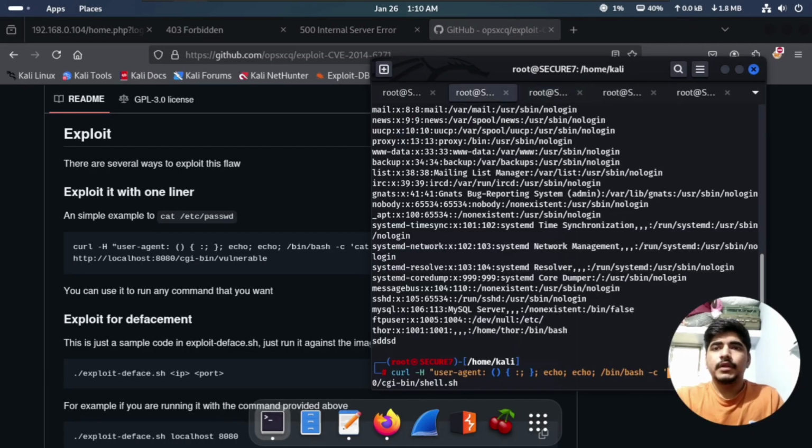Here we do sh -i, then ampersand and /dev/tcp, and paste our IP address.